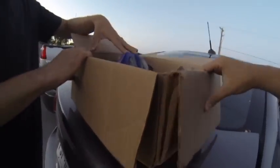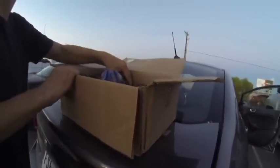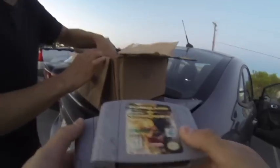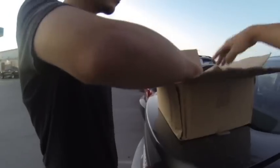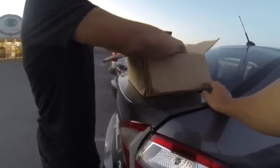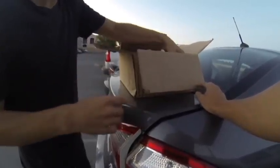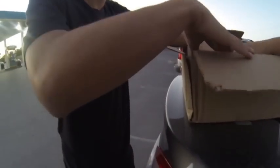This itself is worth 120. Well, the system alone is worth about 95. This controller here is worth 30 to 35. Here, let me show you. These three games right here are worth 30. I'm just letting you know, I already gave you a price. And this game right here is worth 10. And this game, whatever, but some of them are okay. That one right here is 5.